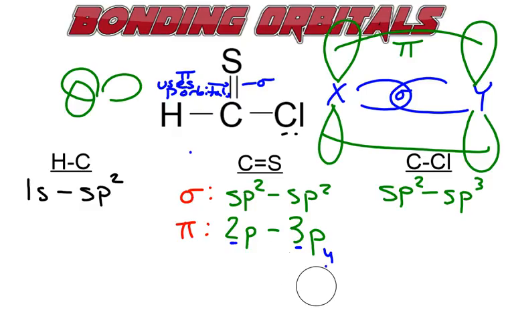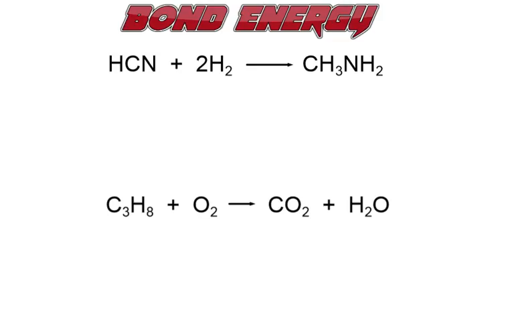Okay. Other questions? I know it's still fresh. This is what you'd have to do. I give you a shape. You might tell me pi and sigma bonds in the beginning, and then I might ask, what are the orbitals involved in these bonds? And you tell me. Okay. Last one. You'll need a sheet, and we'll be done.